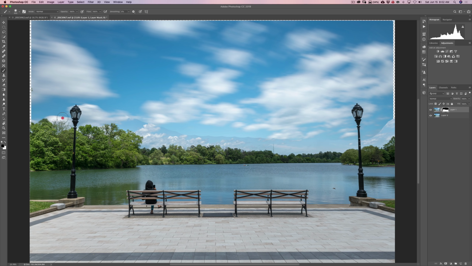So now I am going to get some blur of the very tips of the trees. There's really no avoiding that in this image. I could probably come in very carefully and try to better blend it, but for this demonstration, I don't think it's that big of a deal. So there we have the blended sky.